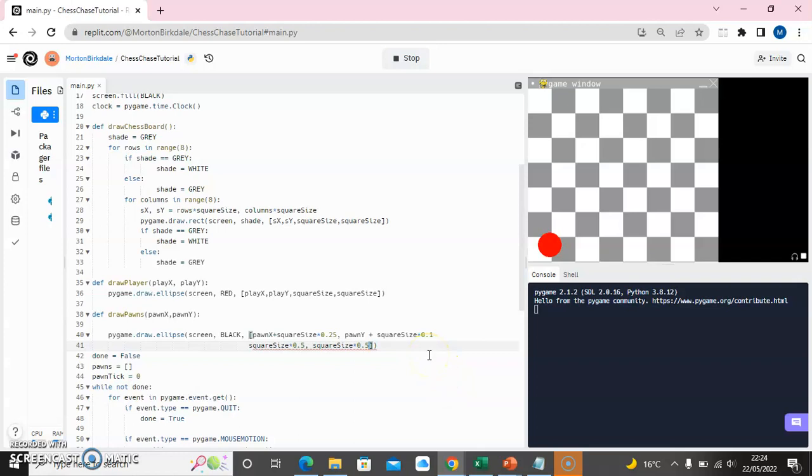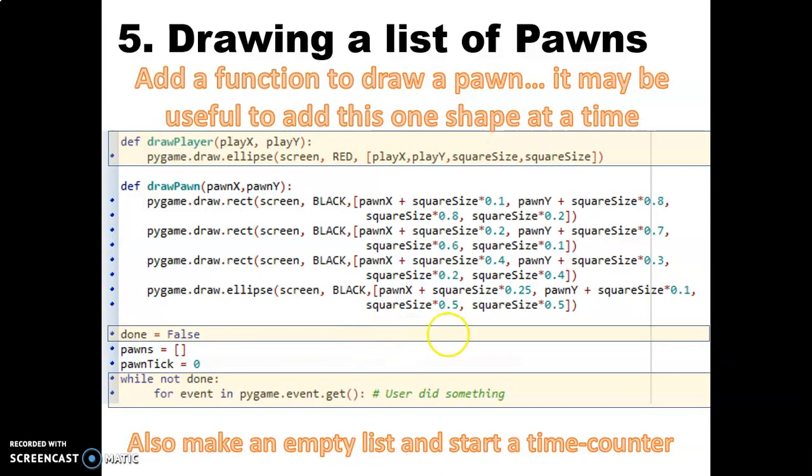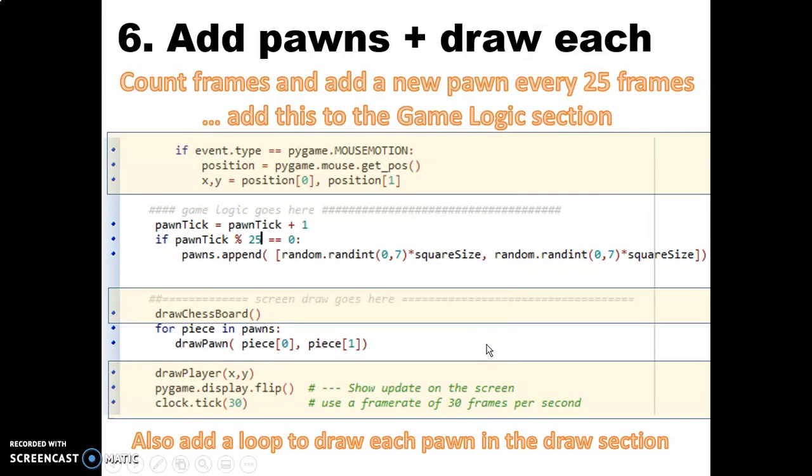Okay, so I've got my pawn ready to draw, and what I need to do now is to go and add some code. So I don't have the full thing yet, but I'm going to put into this game logic bit here something that keeps track of my pawns.